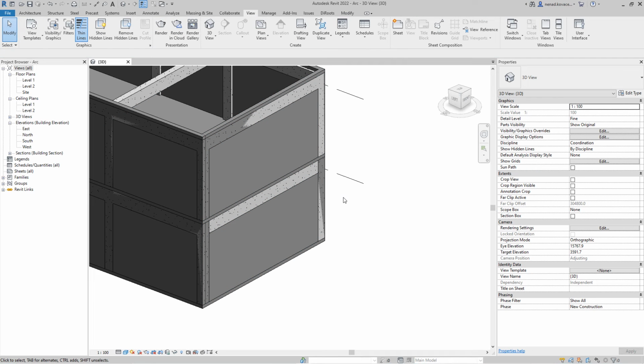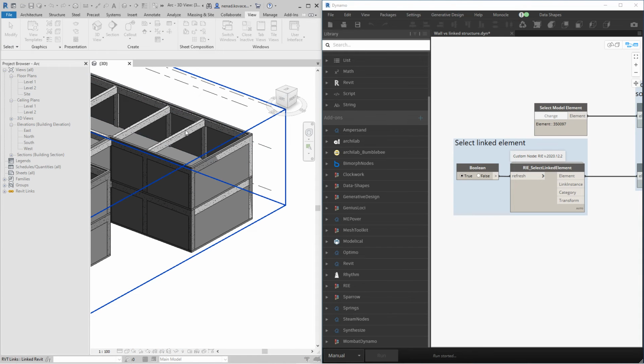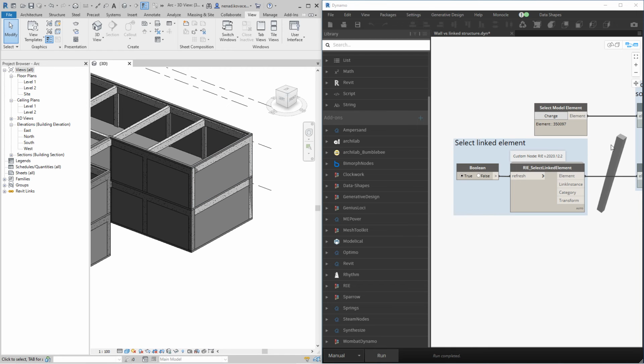Now we will run the Dynamo script again. Choose this wall, run the script, pick this link, and now we want to cut this portion of the column. We have that interception solid in Dynamo, and we cut that portion of the wall.